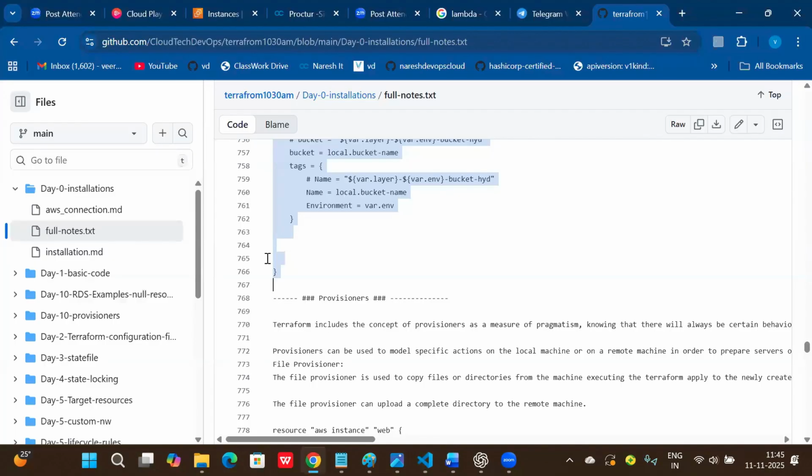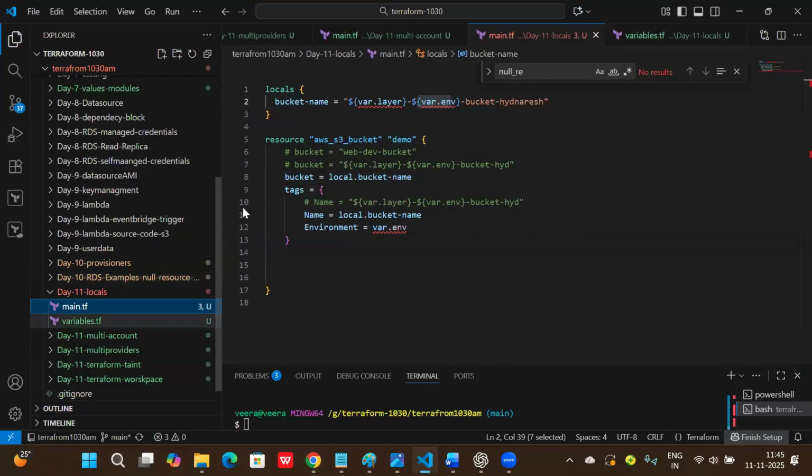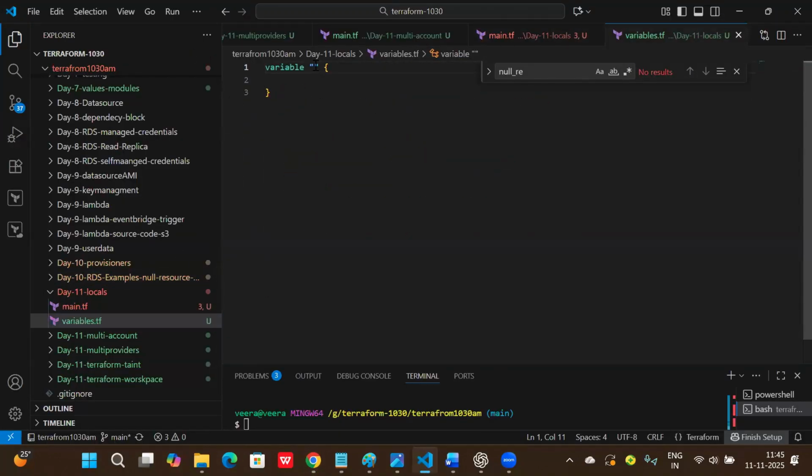Variable layer, default, we can give something like practice, type equal to string.